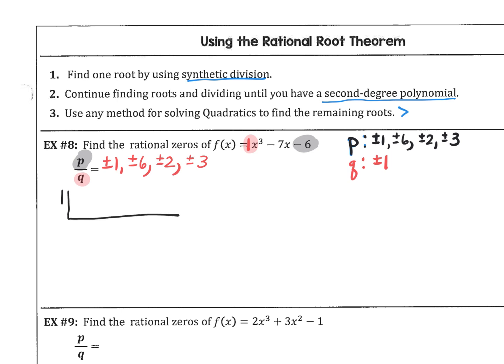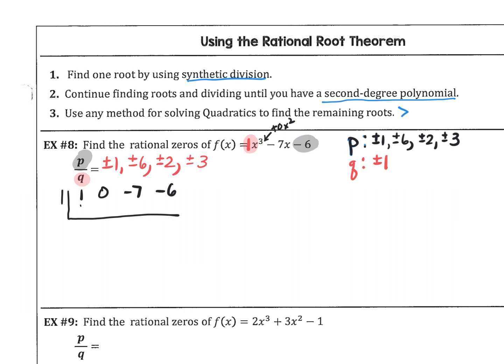Now, this one's fun because look what we're talking about. Remember what I said about you have to have every single degree? Do you see this f of x? What are we missing in this f of x? Which degree term are we missing? So we have to put in a plus 0x squared here to have all of the terms, don't we? Why did I put that in there? Because I have to put my numbers across the top, don't I? So what are my numbers going to be across the top? 1, 0, -7, -6. If I don't do that, then I'm going to screw it up. You can't forget the missing terms.